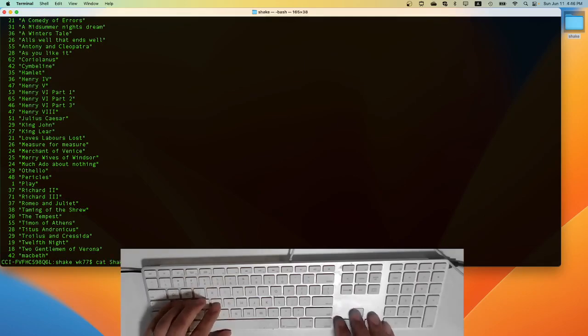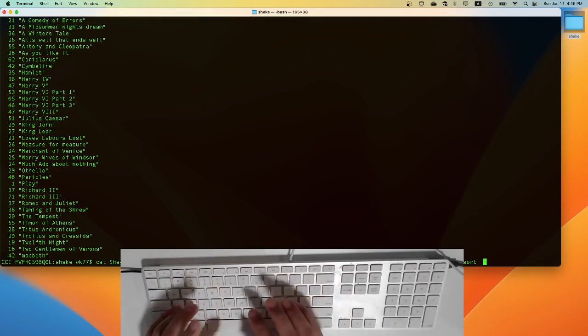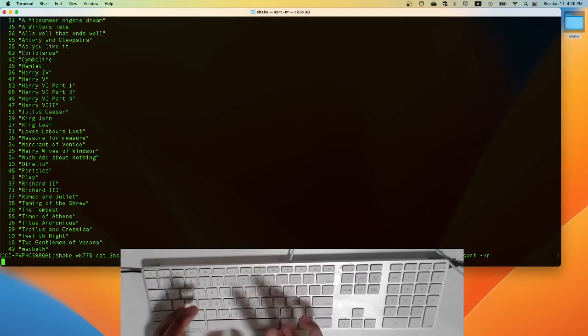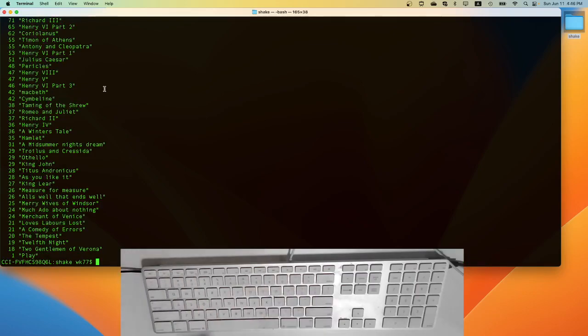Again, if you want to figure out what is the play with the largest number of players in it, we can use sort -n, and then nr for descending order. Now nr will give you the whole list, and you can go back.